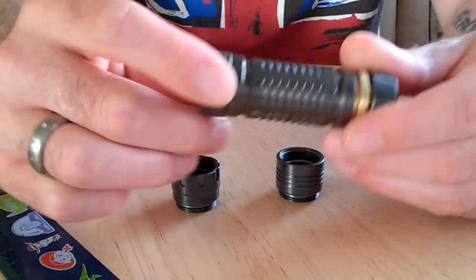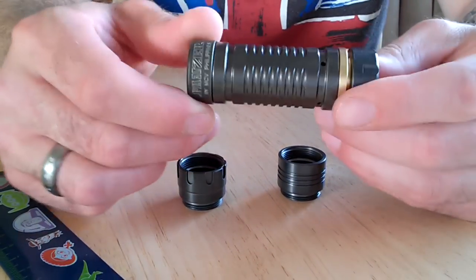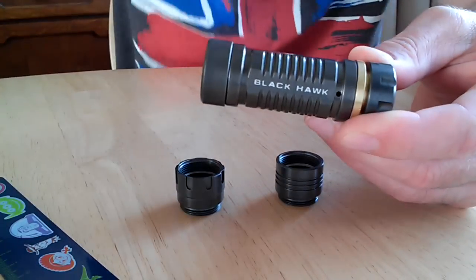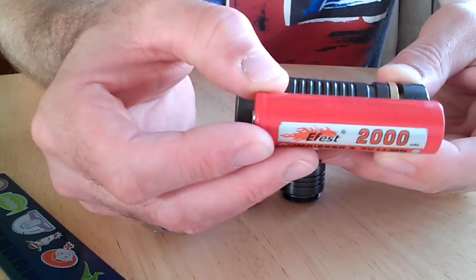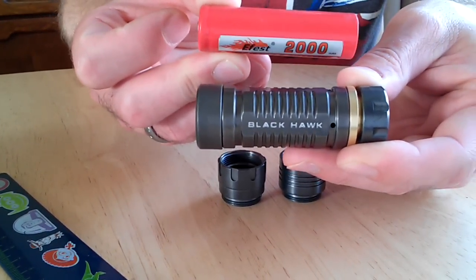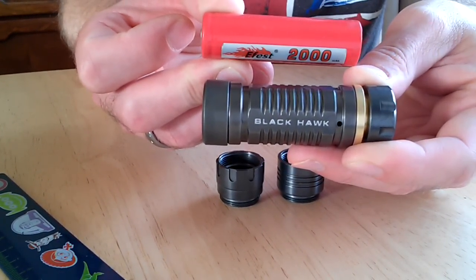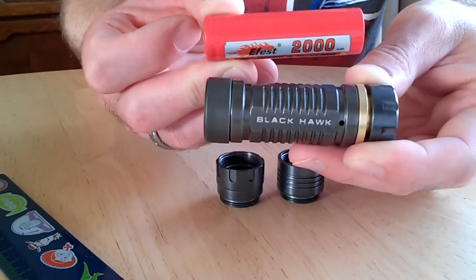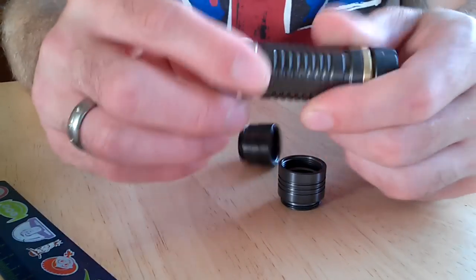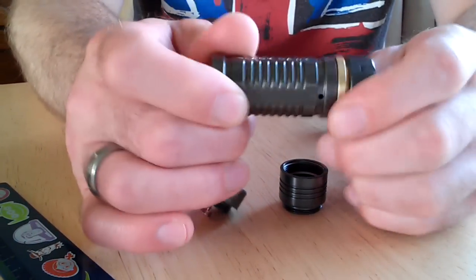And in 18350 mode, obviously you can't use a kick. Very small. There's an 18650 battery for size comparison. And it's 7.2 centimeters long. So we'll take a closer look at the tubes.